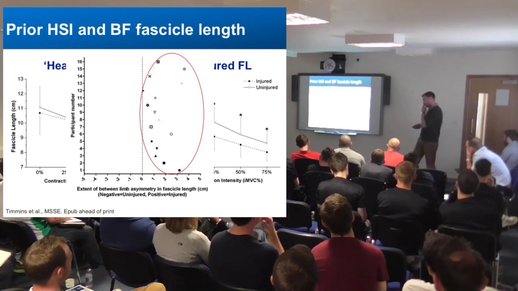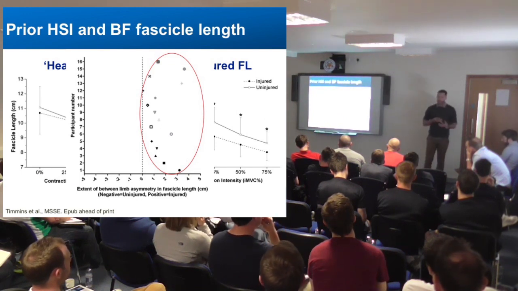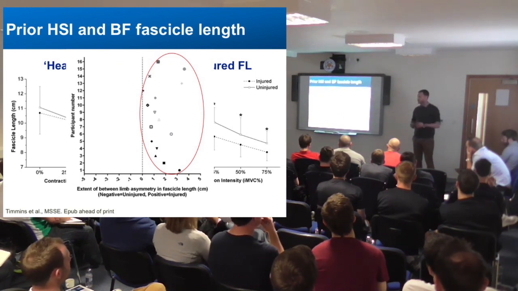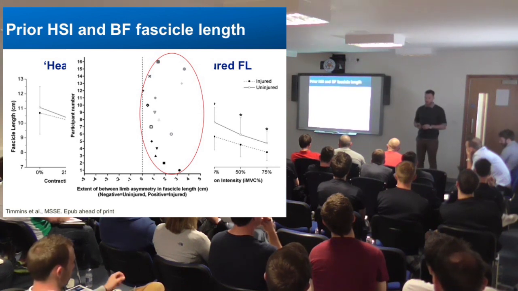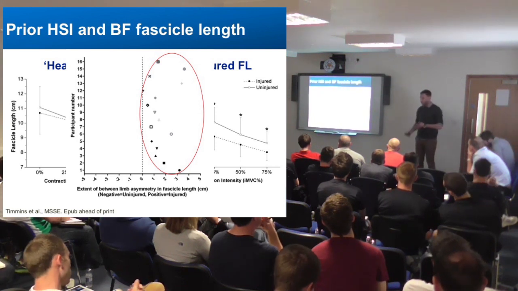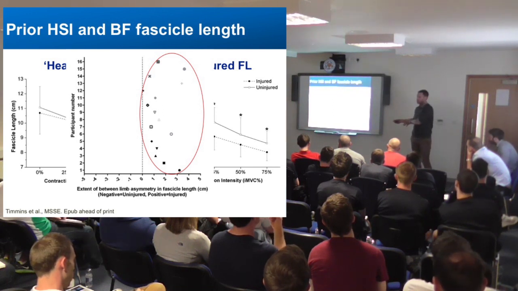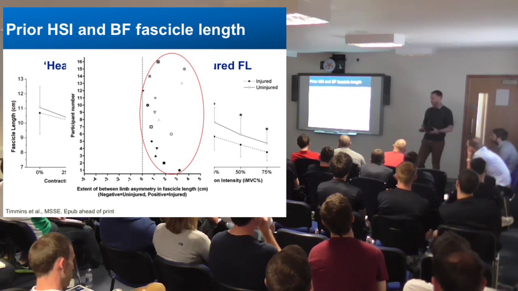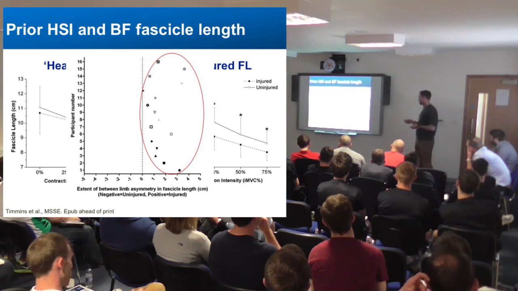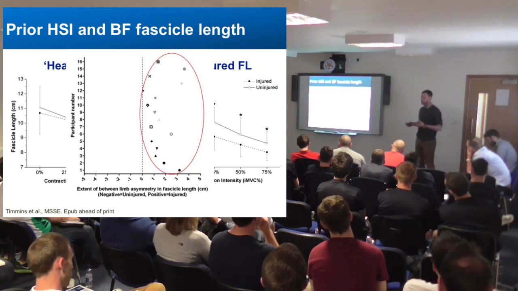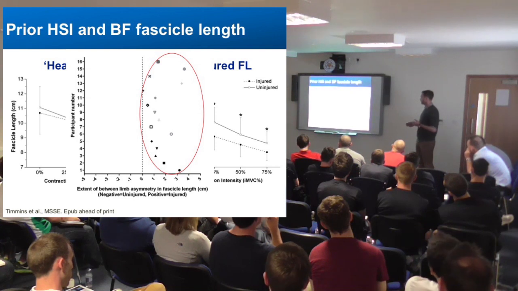So we've got the same kind of unilateral injury model that Tony's presented previously. We had guys that have had 1 bad leg and 1 good leg, and a bunch of guys that have had injury before. We compared the bad leg to every other leg that everyone else had. So we have a control group, guys that have never had injury before, and we're comparing the left versus right leg.